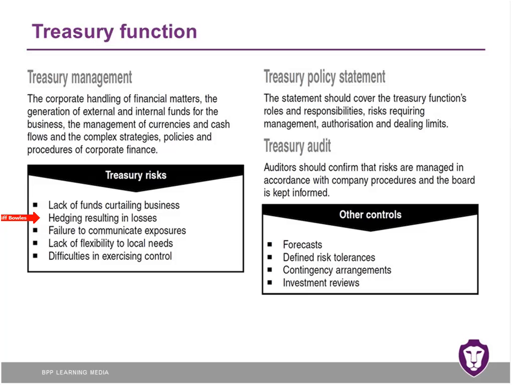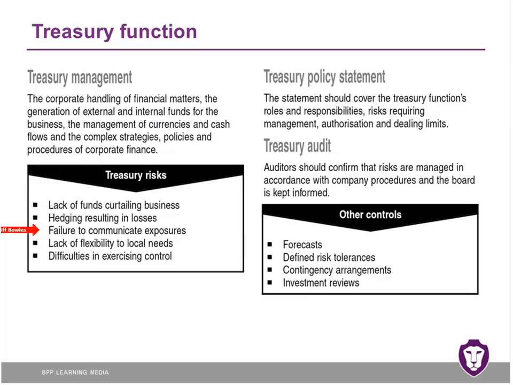That was the policy. And from a controller's point of view, that took away a lot of the problems for me because I didn't have to worry about it all the time. If you've got a currency risk, hedge 50%, leave 50% open. So having a policy about hedging would be useful. What are the risks? Failure to communicate exposures.